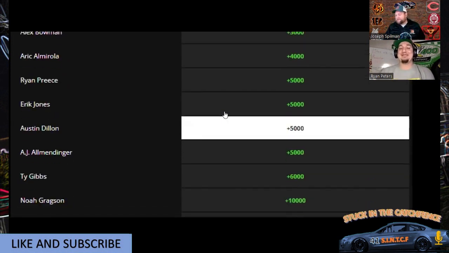So Austin Dillon is at plus 5,000. Austin Dillon qualified 6th yesterday. Obviously the same setup as Kyle Busch. And I do think Kyle Busch is going to help this team out tremendously. I think Austin Dillon qualifying 6th, if he has a good heat race, he's probably going to have a good day, and he's probably going to run with Kyle Busch all day. And on a short track, if you got 2 teammates up front, you're going to do well. And at plus 5,000, absolute steal.